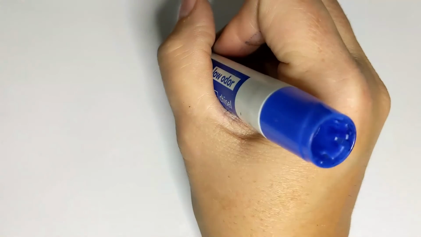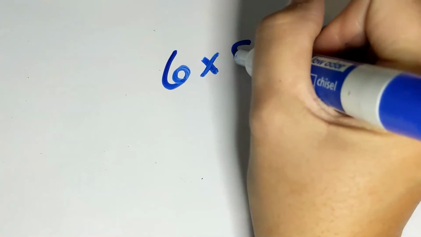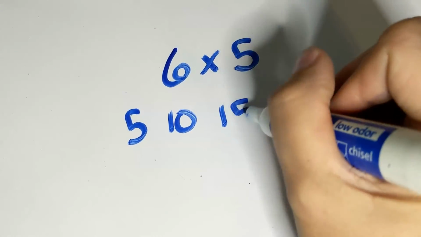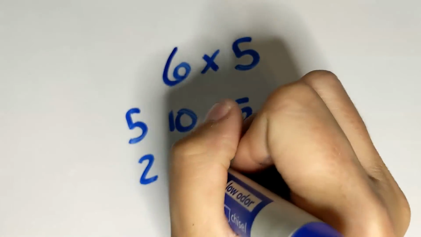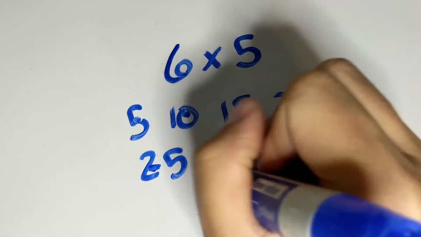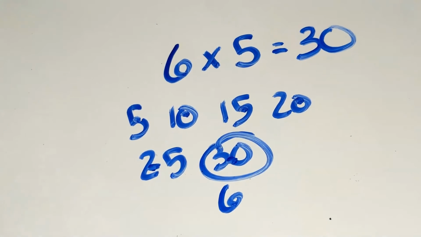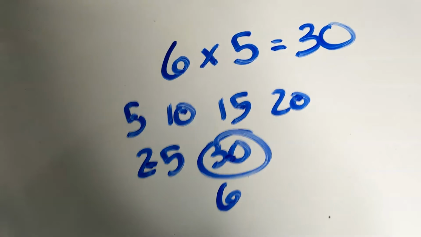Skip counting is a great beginning strategy because a lot of times students at this age can already skip count by 2s, 5s, and 10s. And so they can see that by adding 5 each time, we're really just multiplying by 5. Students don't even have to write out the skip counting at this point to use this strategy. They can do it orally, so it's a little bit more efficient than previous strategies.